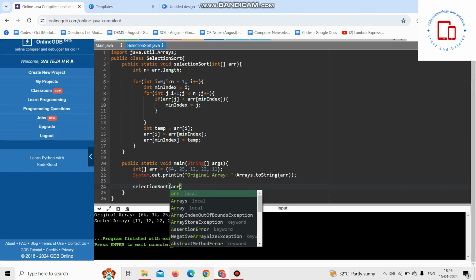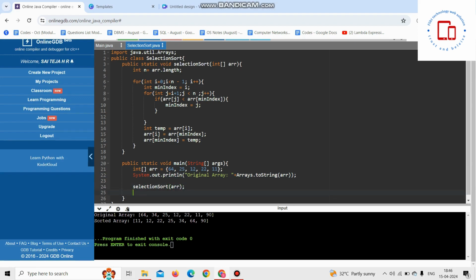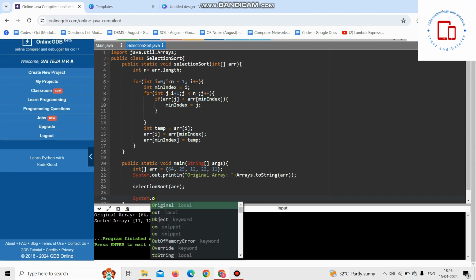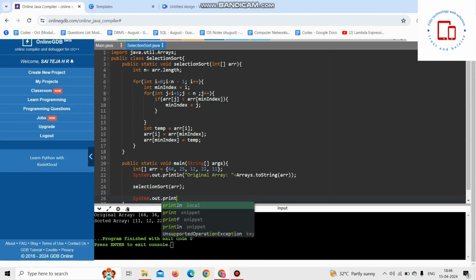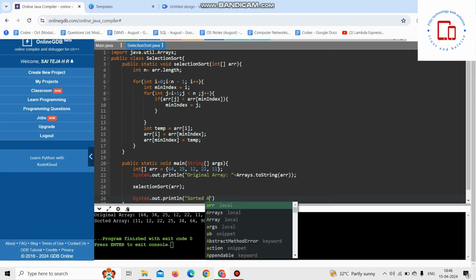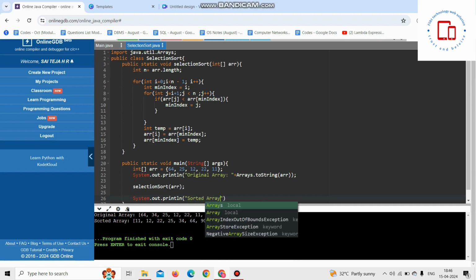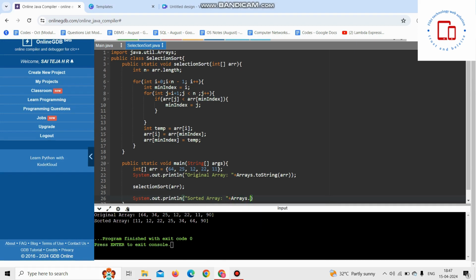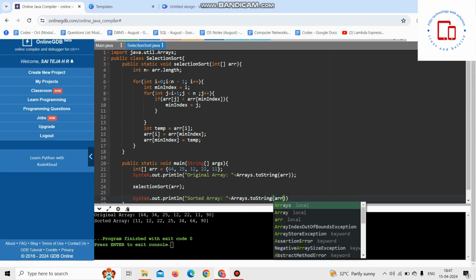Now I'm going to send this array to selectionSort, and then System.out.println sorted array plus Arrays.toString arr.